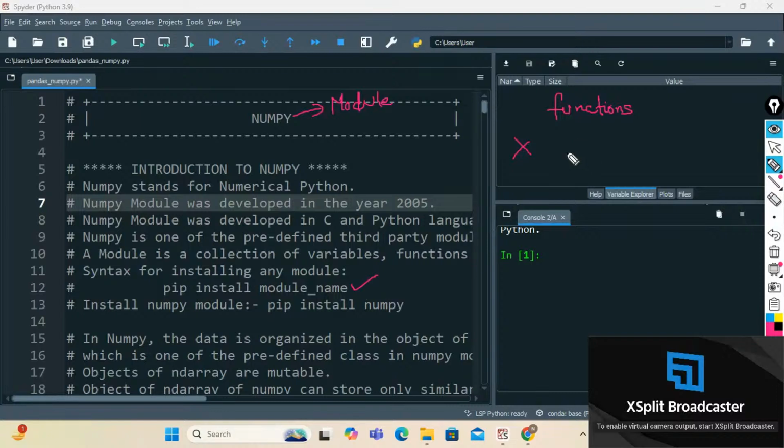So first of all, we should have the NumPy module available in our system. Right. So how can we install this NumPy module? Using the command pip install module name. What is the module name here? It is NumPy. Is NumPy in lowercase, uppercase, or proper case?